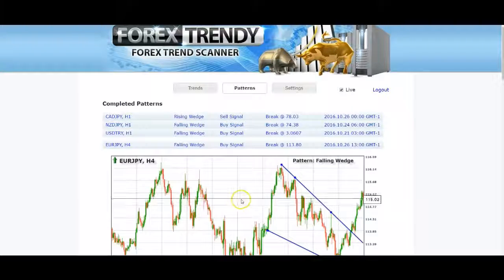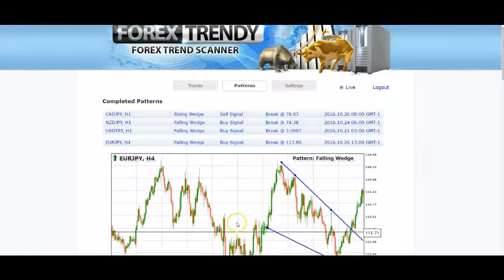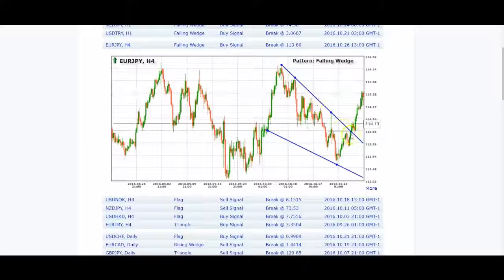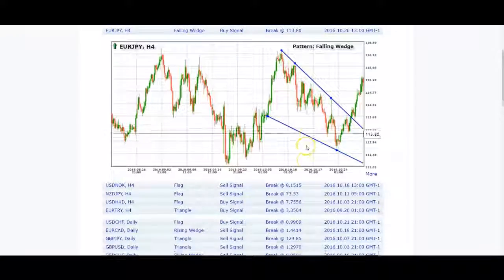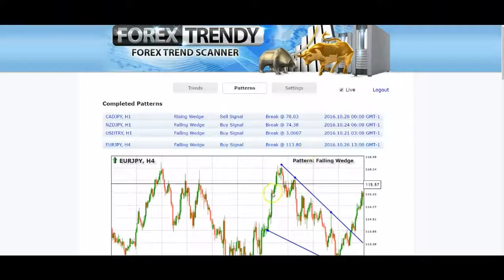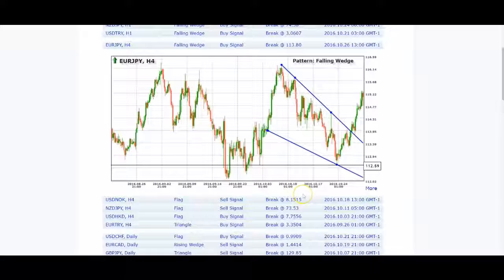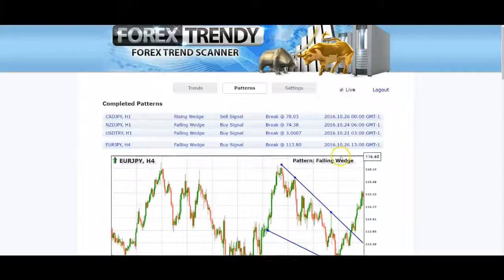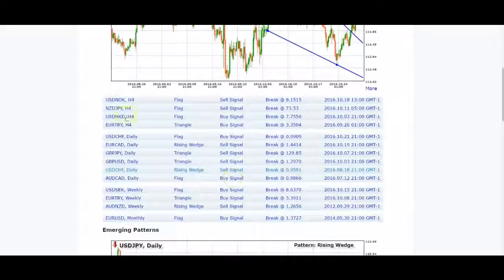Regarding patterns, I find this more interesting because even when I'm watching a currency pair, I may miss certain things, or I may draw my lines differently. For instance, here, the euro yen, I'd have probably drawn a support line there. So would I use this? I don't know. I'm going to keep an eye on it and see if it gives me trading ideas. But I would never use this on its own.